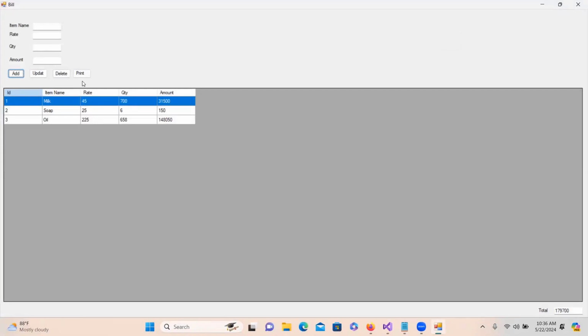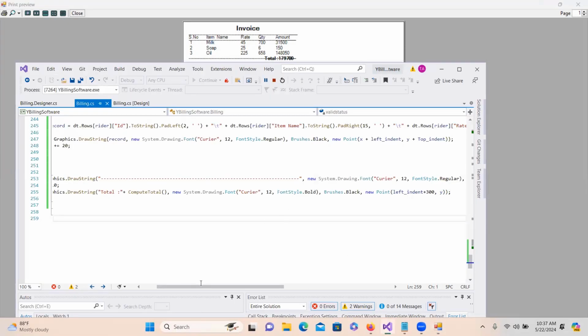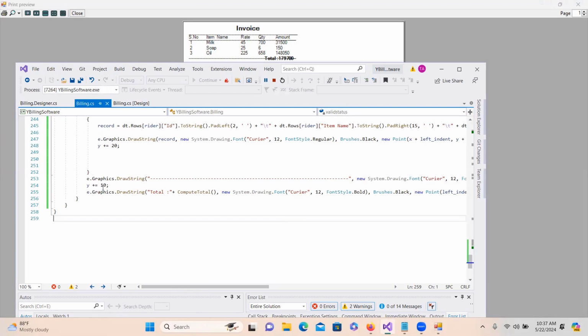Right, so now it is time to print that. So still we have some more issue. For that, what we can do, I think the Y is not up to the mark. Total, it is 20.